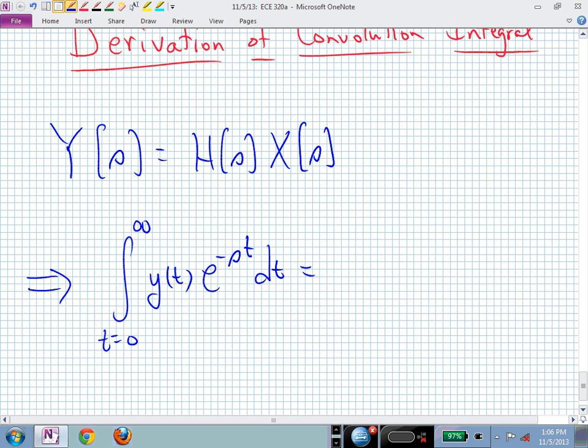We can do the same thing for capital H of s and X of s. But what I want to do is I want to use a different variable of integration so that I can keep track of all of those and not mix up my t's. So t I have with Y of s. With H, let me call that a gamma. So now I can say, okay, my variable of integration is gamma. I'm going to integrate from gamma equals 0 to infinity. H of gamma, e to the minus s gamma d gamma. Ooh, running out of space, aren't I? But I can simply continue.